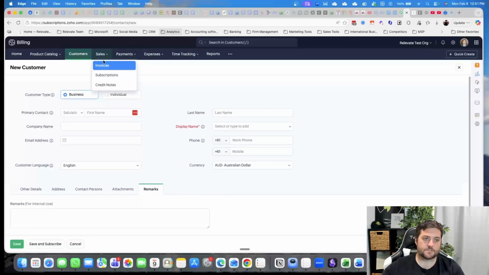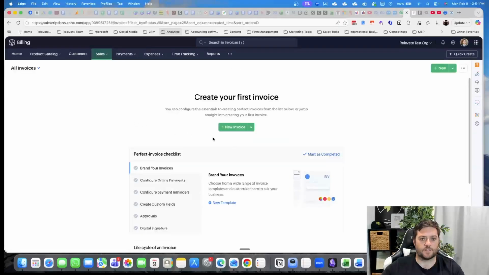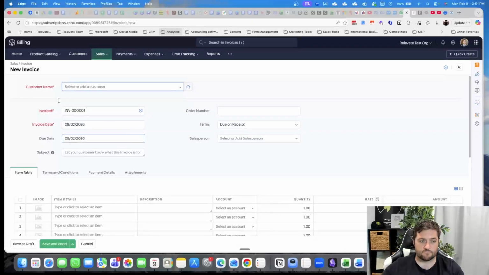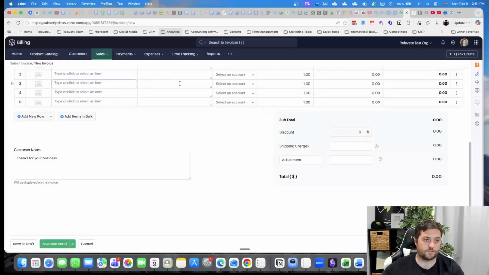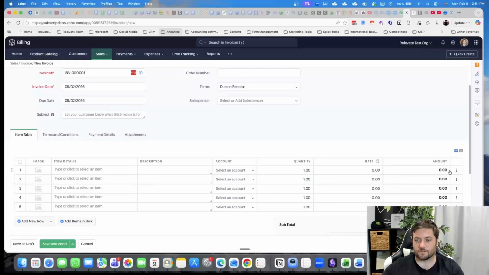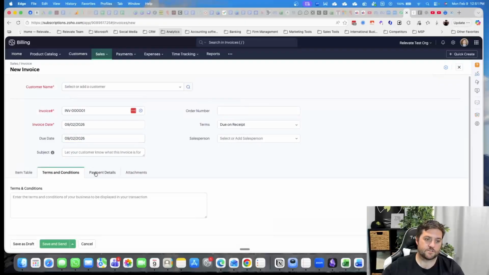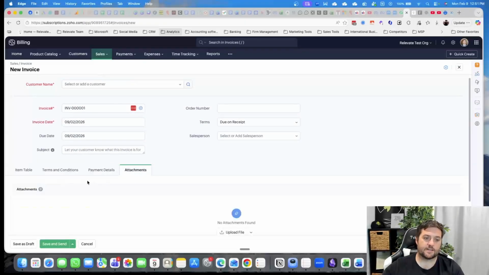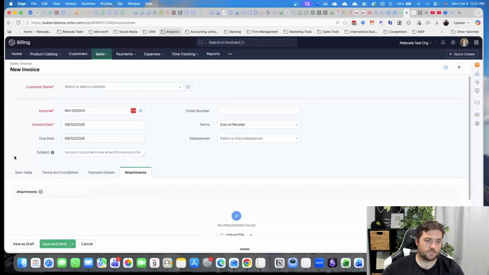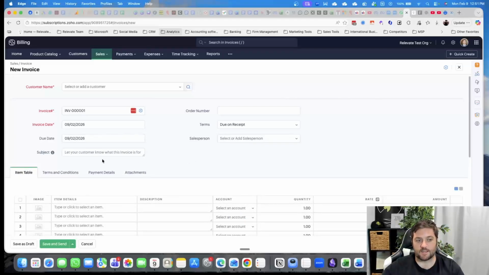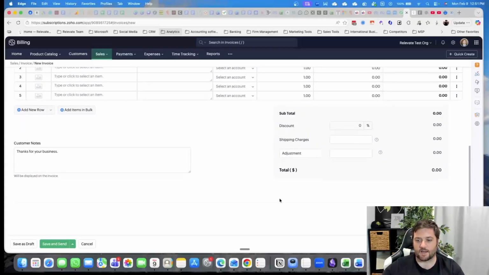And let's go over to sales. I'm going to click on invoice, and this is just a normal run-of-the-mill invoice. You can put your item in, you can select your account, your description, quantity, rate, etc. Taxes, terms and conditions will be in there, payment details, attachments, and again, this is all the exact same things that you get with the standard version, except you get this little subject line, which I think you can also have in the standard billing. And then you've got save, save and send, or schedule for later, and save and print.